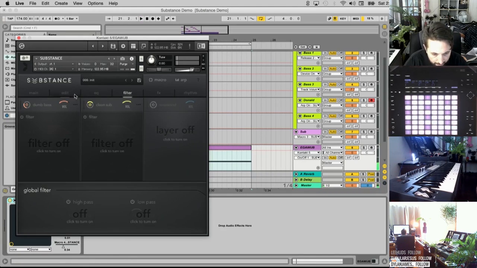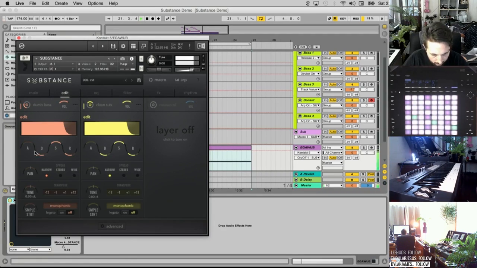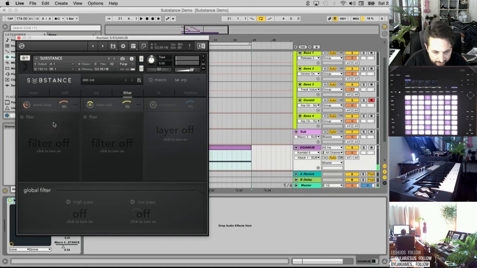We'll go into our, we'll make this kind of come up. Actually no, we'll do that on the filter, so let's turn the filter on for that one. Turn on the ADSR envelope and have it come up, give it an amount. And we'll need to bring the actual filter down, I think.